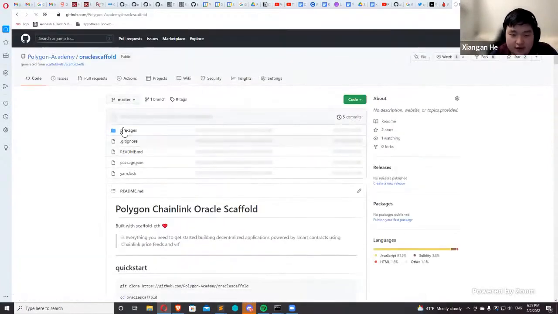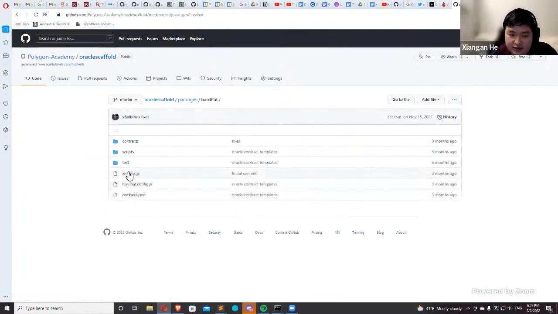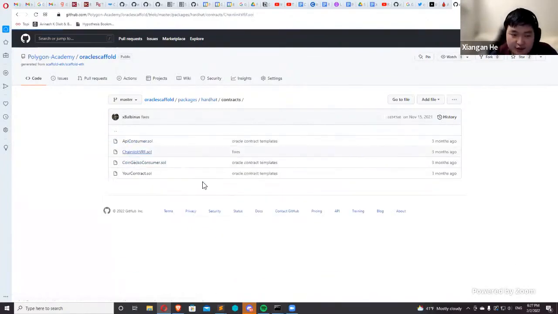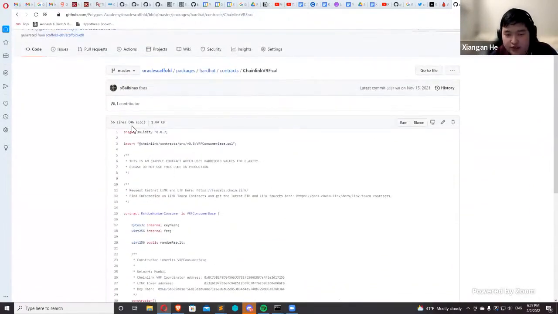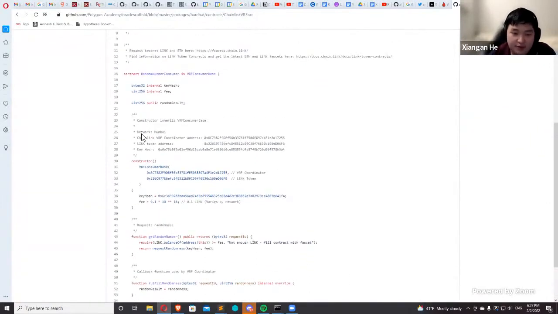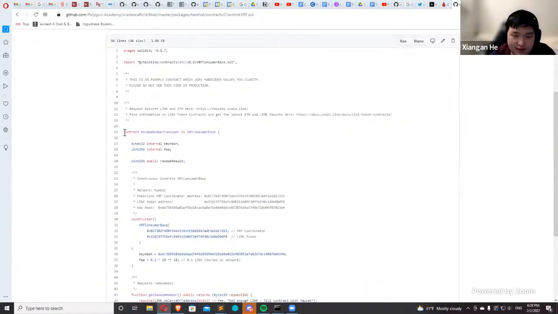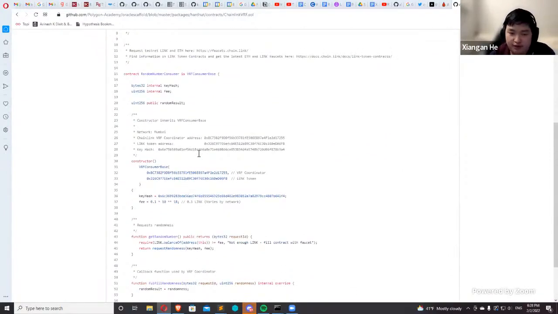Here it is. So there are a lot of oracles, specifically also the Chainlink one right here, in this little folder. Just going to go to contract, Chainlink VRF sol. I'm pretty sure this works for the latest version of Solidity. If it doesn't, let me know. But the most important thing for you all to take away is that most of this is copy and pasteable from the normal Chainlink site, but just make sure that you do actually replace the link token and the VRF coordinator address for each network that you go on.